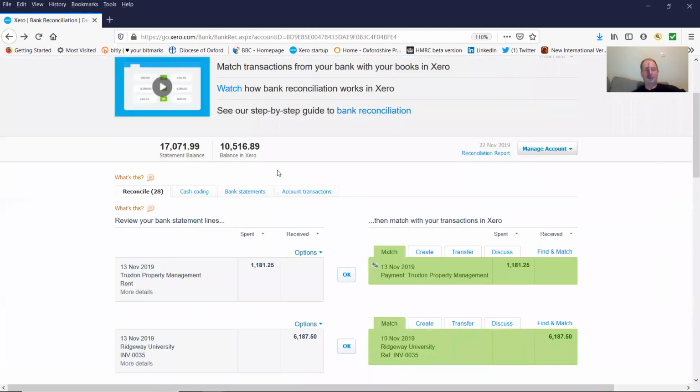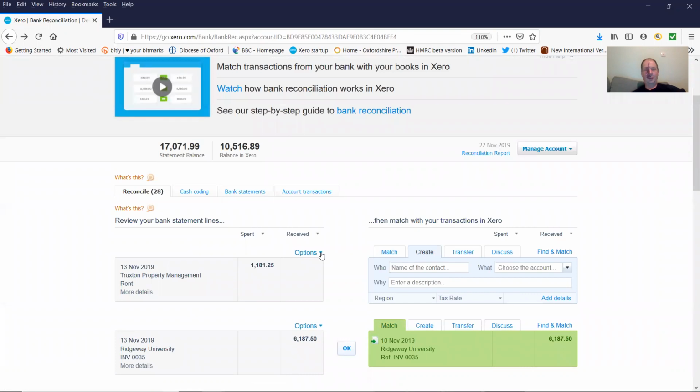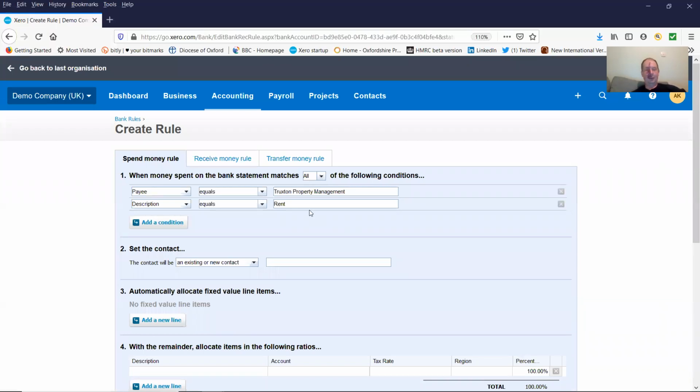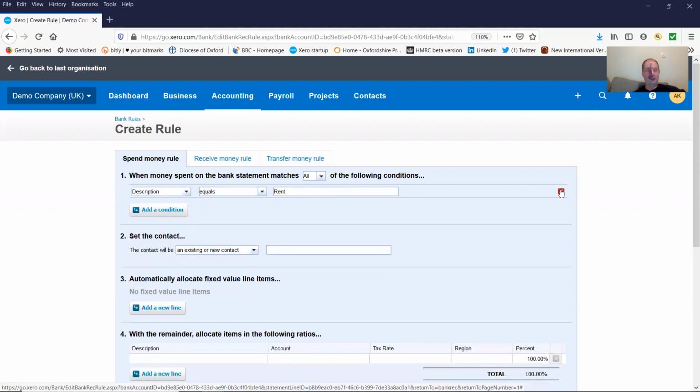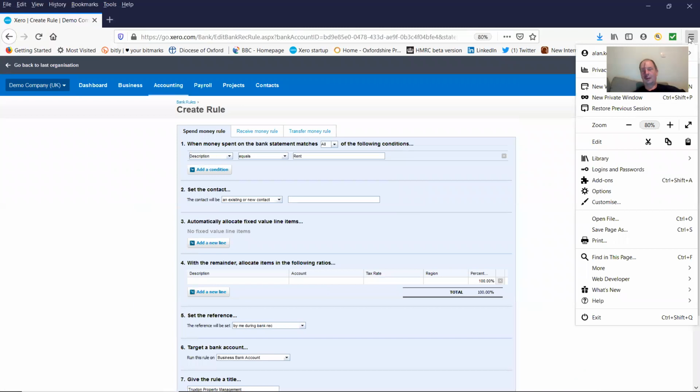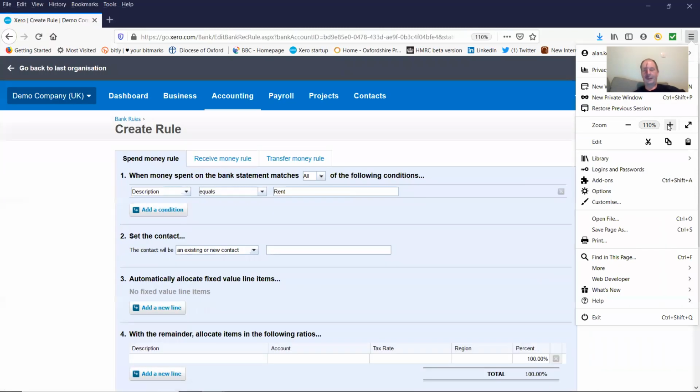The other top tip on reconciliations is the rules. So if you say you don't want to match against an invoice and you want to actually put in an overheads, this will typically be create bank rule. Now, the key on bank rules is that nowadays, when it comes in sucked in from the bank, you get all sorts of different information. So what one will usually do is delete the top line. Sorry, I've made that field too big. Let's make it a bit bigger.